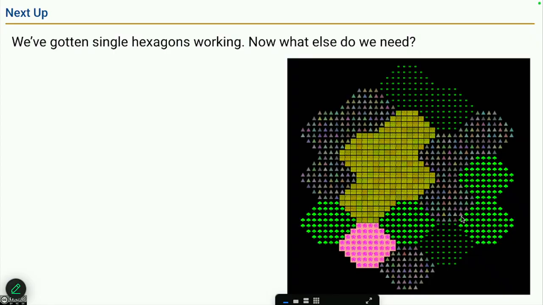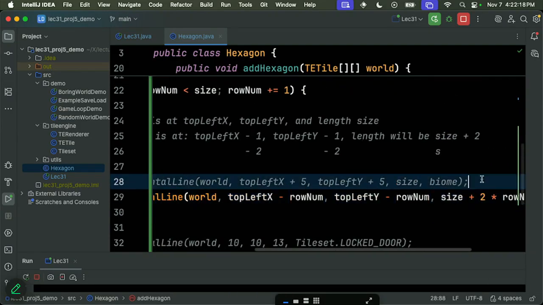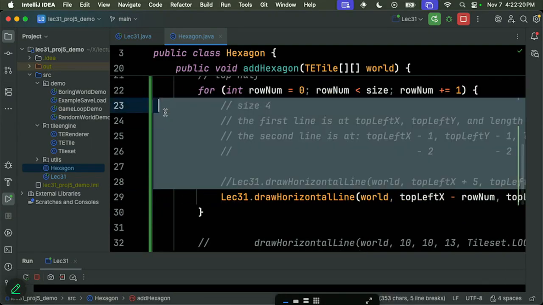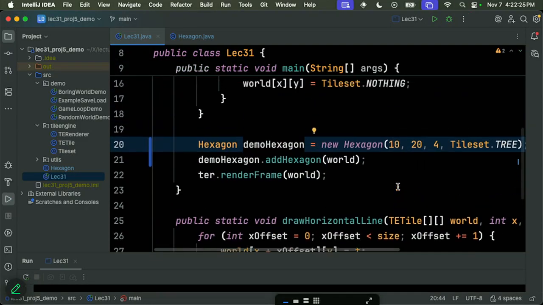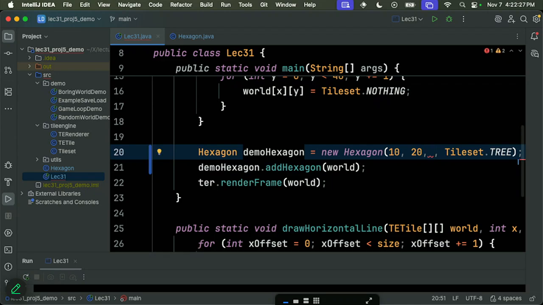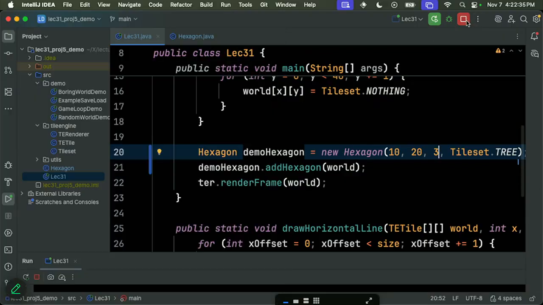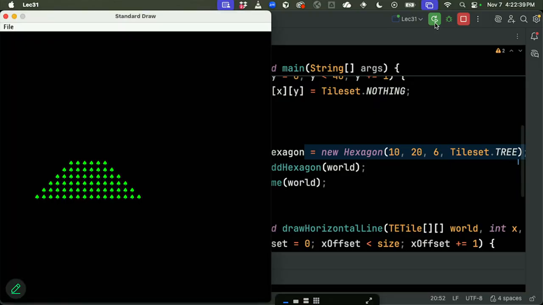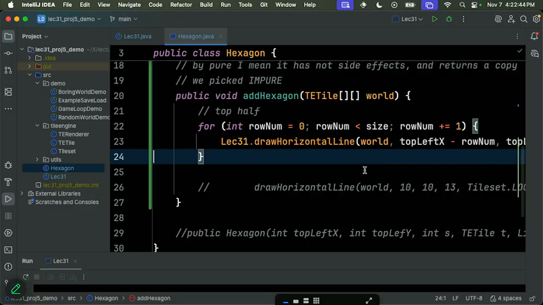Good? Okay, great. All right, now we need the bottom half of the hexagon. So I'm going to delete all these comments we used as we were experimenting. Before I do that, I'm just going to double check that if I pick a different size, it looks okay. Because I don't want to have made an error that's somehow size dependent. Let's try 3. I want to catch it before I make the mirror image. Okay, that actually looks good. 3, 5, 7. So that's a good sign. Let's do like 6. Okay, yeah, that looks plausible. If I were more careful, maybe I'd have counted, but I didn't. Let's do the bottom half.